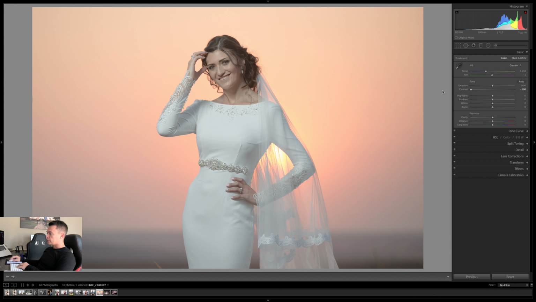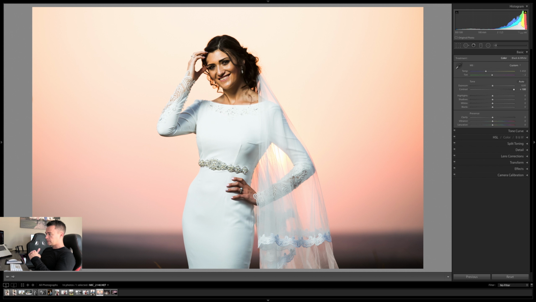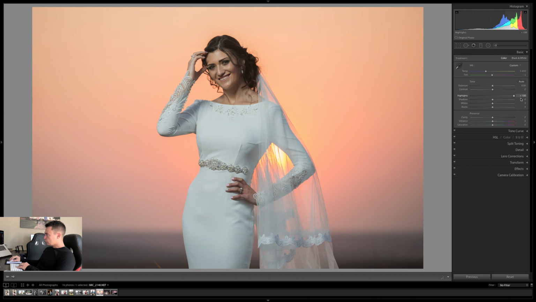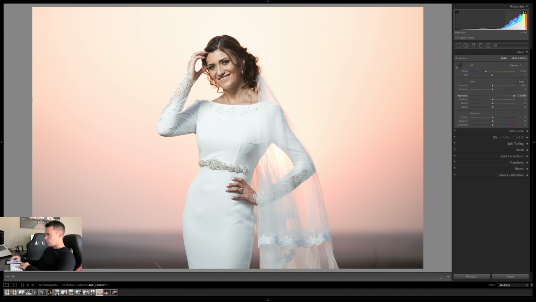You'll see your contrast when it goes really down, it kind of gets this gray look, and when it goes up, it adds the contrast between the lines that the raw file seems to be a contrasting area, and it accentuates that difference. Your highlights, this is in your raw image, or whether it be a JPEG, what Lightroom sees as a highlighted area, this can either drop it or lift it up.